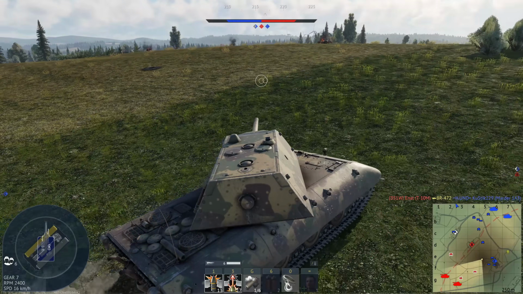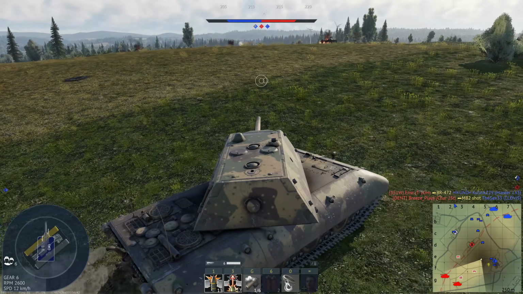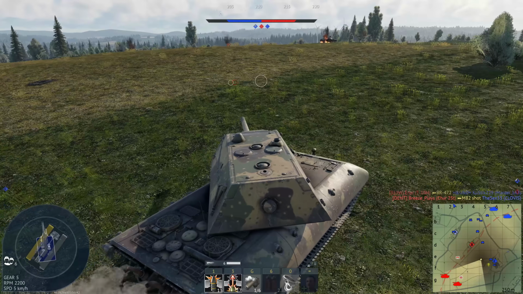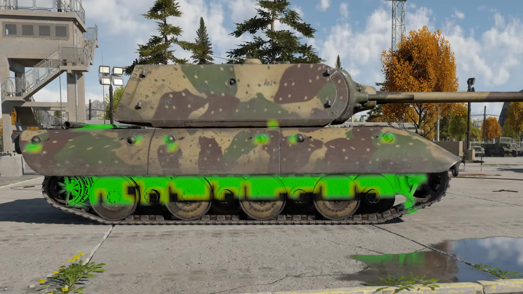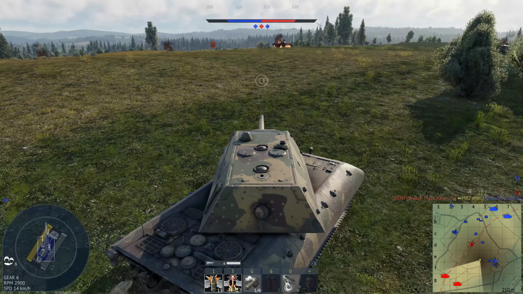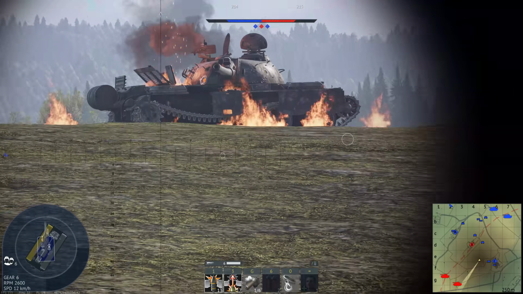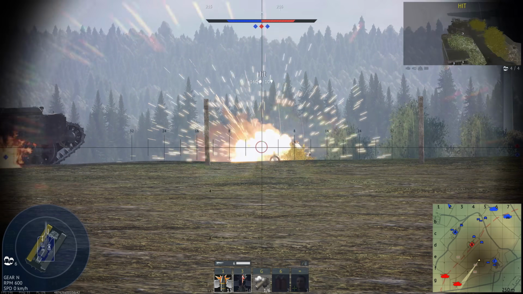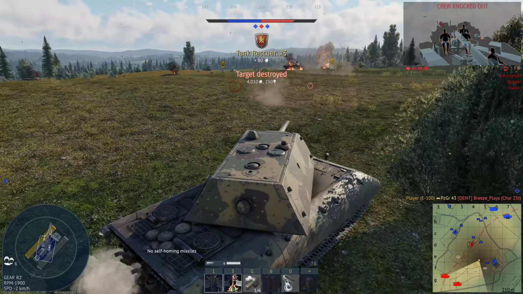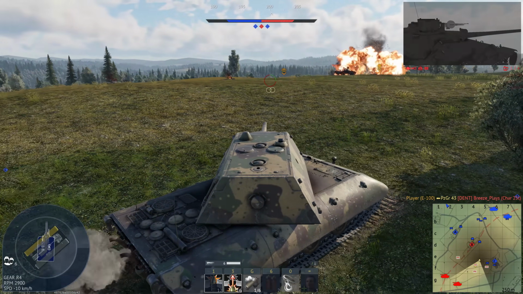My great strategy so far has been to sit still and let the enemy walk in front of me. A Char 25T. Can that pen us? I feel like it might actually be able to if we're not careful. Also, I think he's hiding behind the, well, that didn't do anything. That did, though. I got just snapped over here.